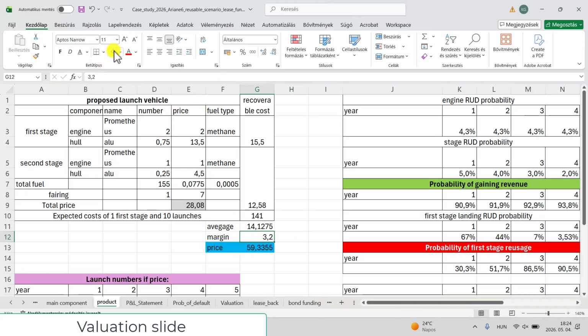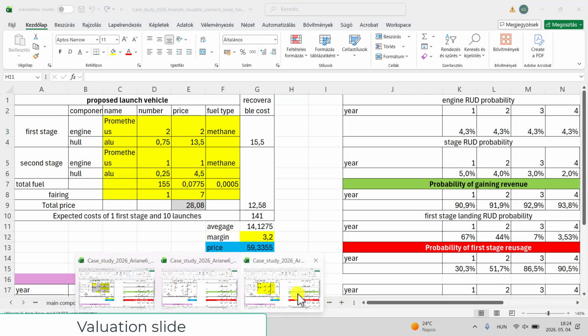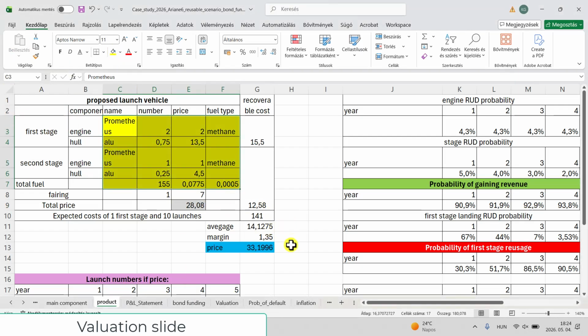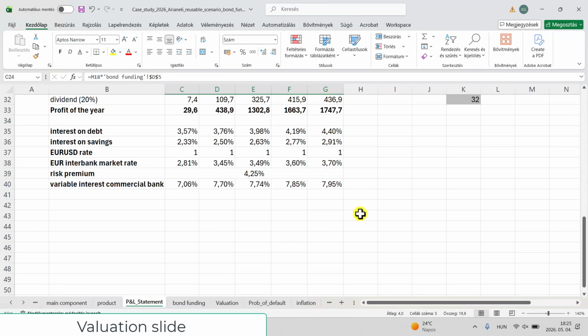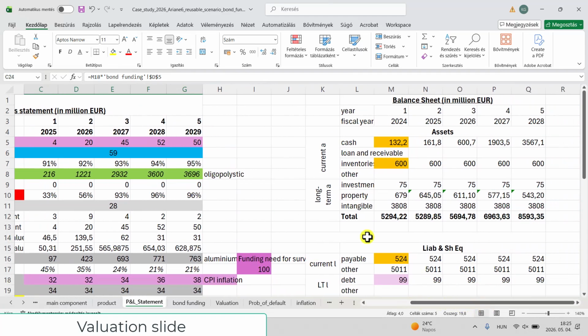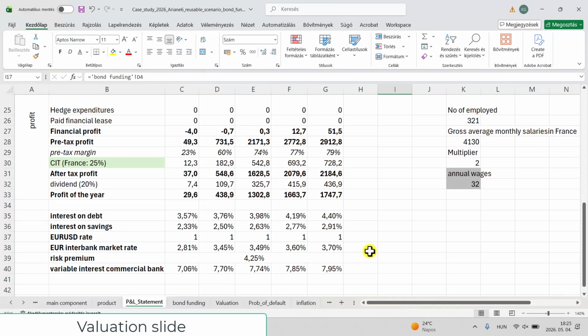3.2, so we changed all of them. Copy, pasting values, 3.2. So the whole setup is the same, and after that we don't have to touch the profit and loss statement. Still, do we need, yeah, the funding is already calibrated, some kind of funding. Is this enough? This is completely enough.